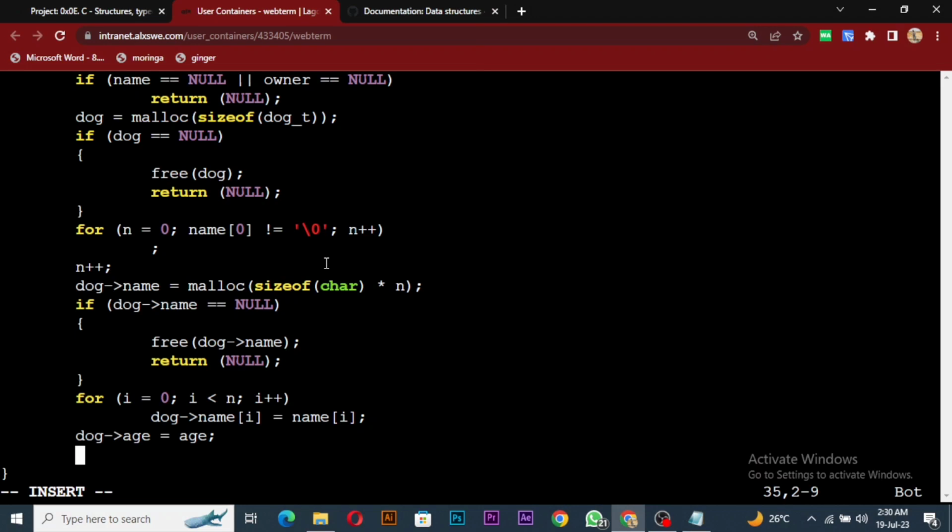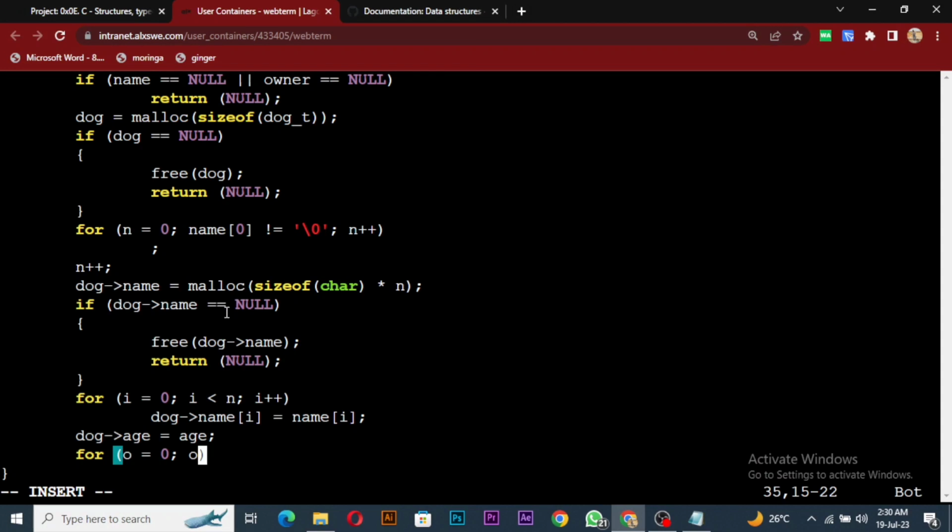We'll repeat this step for owner, and then we'll do a for loop for owner. For owner we did o, right? o is equal to 0, as long as owner at index... Sorry, what do we have here?